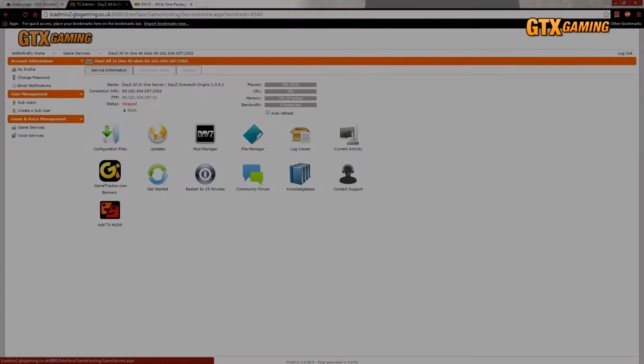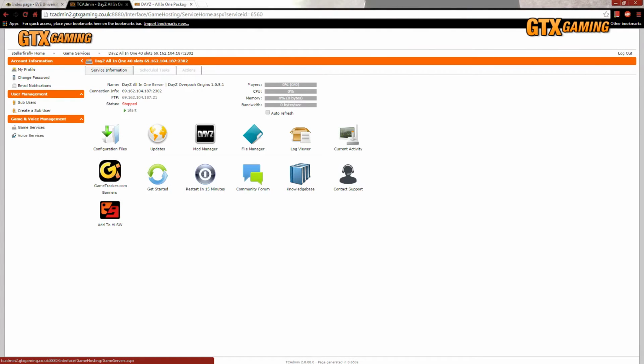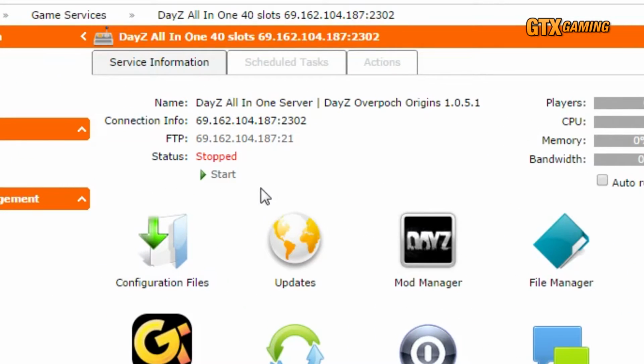The very first step, of course, is to install our choice of mod and map combination from the mod manager. As stated in the intro video, our goal for the playground is Overpoch Origins on the good old Taviana map. So we'll just head over to our TCadmin control panel and make sure that our server is stopped. As always, we can't make changes to a running server.